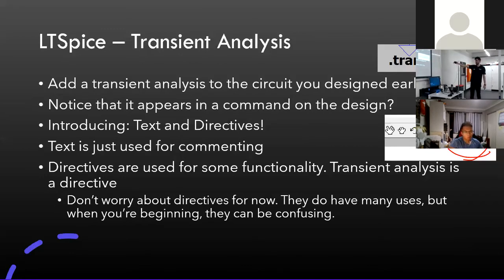So it's basically text and directive. Text here, which is the AA icon button on the hotbar, is just used for commenting, if you want to go through your documentation and make sure you know what's going on, particularly in complex circuits. Directives are basically functions. They serve some sort of purpose and they're useful for a lot of things. Mainly importing libraries, but also other things too. As an example, a simulation here, transient here, is a form of a directive.